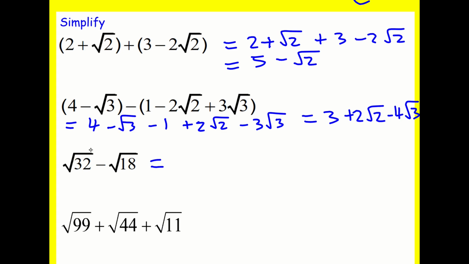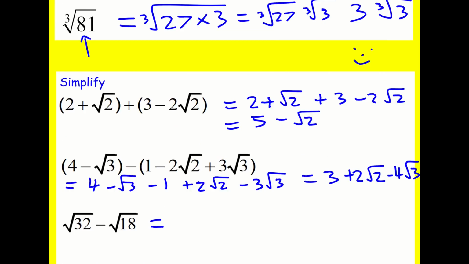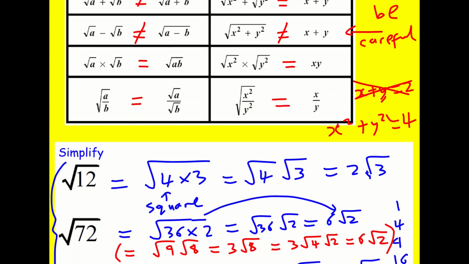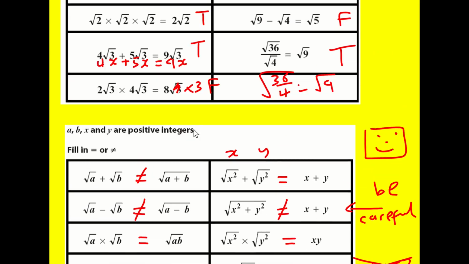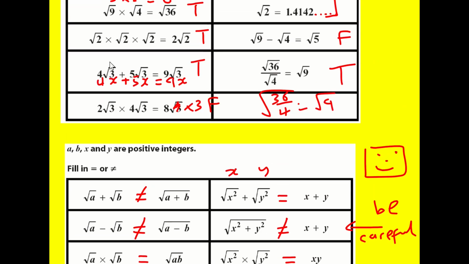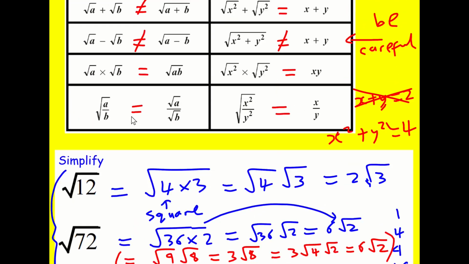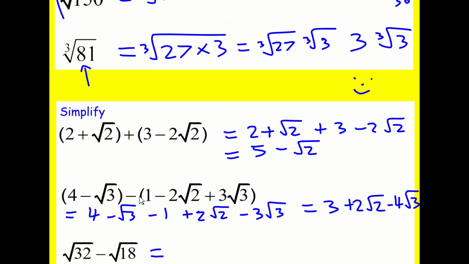Slightly trickier ones now. How do we subtract surds like this? Do we leave it like we did with the root 2 and the root 3? Is that the answer? Or can we do a bit more? Well, the answer is we can do a little bit more, because even though we can't do this, we can, if you remember, do this. If we can make it so you've got the same surd here and here, then we can add them, just like we did in the last example.